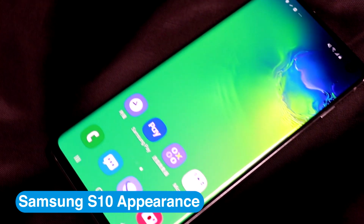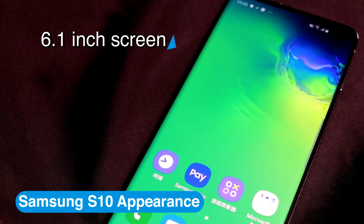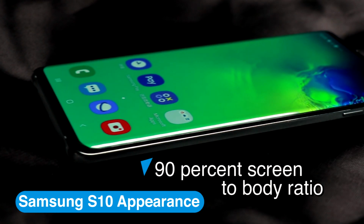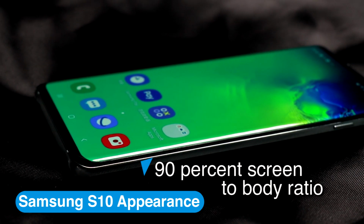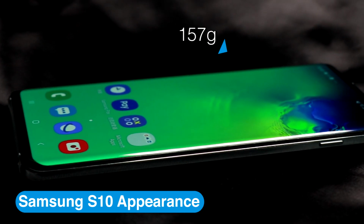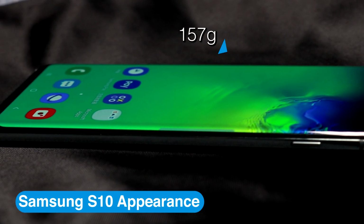Samsung Galaxy S10 has a 6.1-inch screen that's curved around the sides, so the screen goes right to the edges. So, S10 has more than 90% screen-to-body ratio for the best viewing experience. S10 is only 157 grams in weight and feels great in the hand.